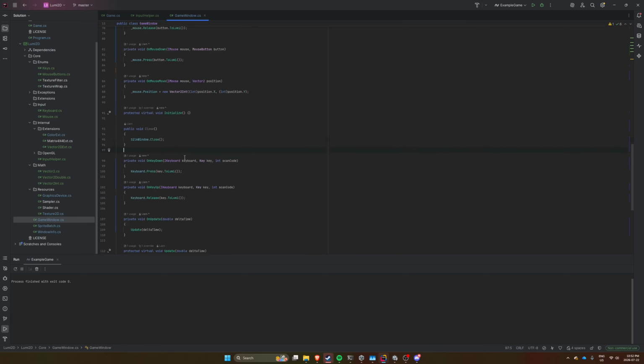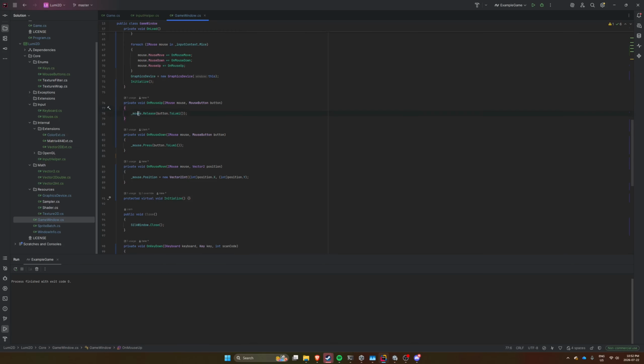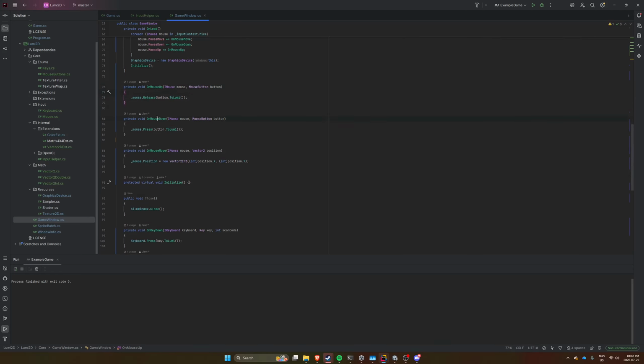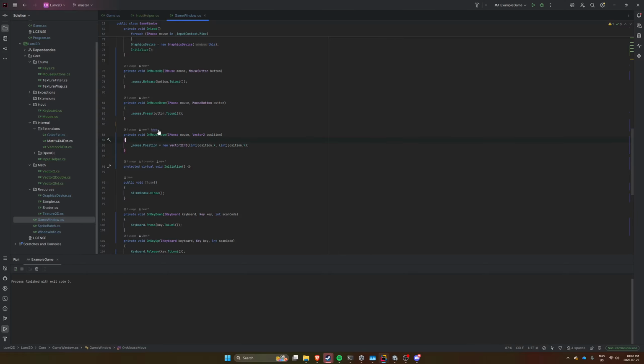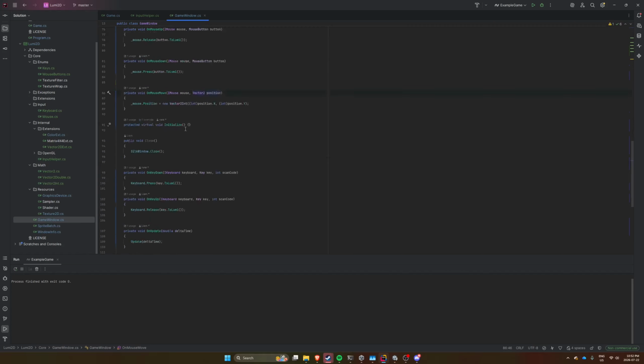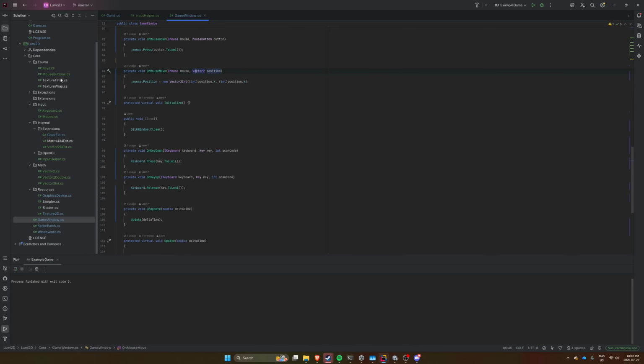But all I do is, when a mouse button is pressed, I call the release. When it goes up, I call the release method with the button, and then when it's down, I call press with the button. And when it's moved, I just set the position to the new mouse position. And then for keys, where are the keys? Here we have on key down, on key up, and this does the exact same thing but with the keyboard instead.